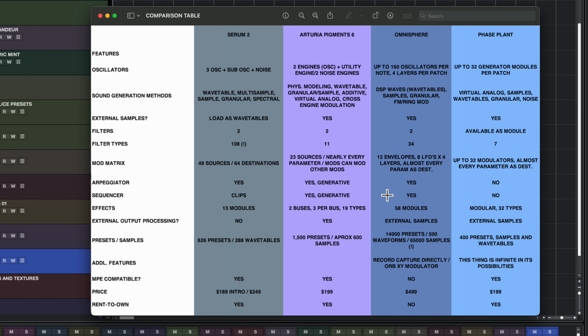But again, it's difficult to see this comparison and not notice the size of Omnisphere. At one point, Eric Persing was delivering the presentation of the latest update, and he said it's up to 160 oscillators per note. It's massive. Speaking of massive, why isn't there anything from Native Instruments in this chart? I think it's a similar phenomenon to Omnisphere.